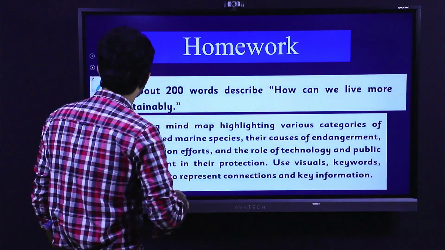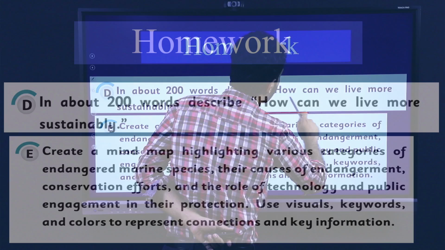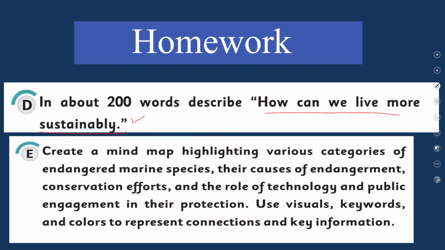Another thing is that you have a topic, how can we live more sustainably? How can we lead a sustainable life? So use 200 words exactly to write on this. So the technique that you can use is free writing, which means take your paper and your pencil, your stationery, just start writing on this topic. And as you are writing, you will be brainstorming more ideas about this topic. Then you will write the second draft, write again, and then you can write much better than before.